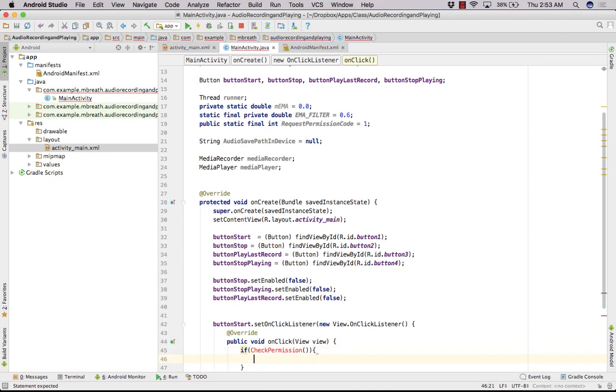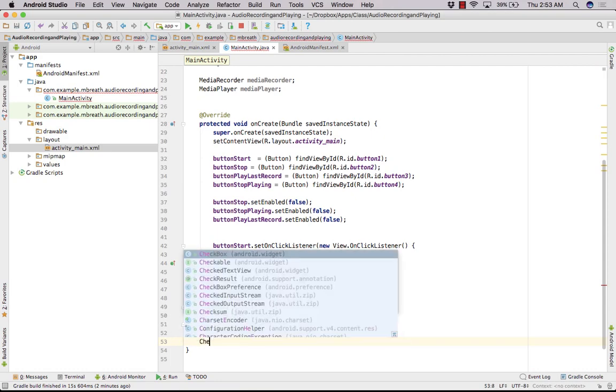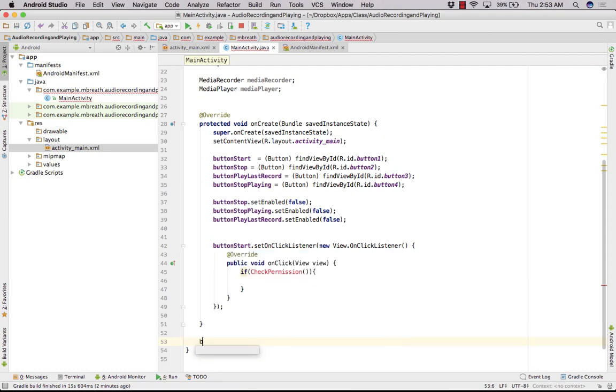As you know, I have given permission in AndroidManifest.xml, but after Android Lollipop we need to check permission at runtime. So what we can do here, we write a public boolean type method. If it returns 1, that means permission granted. If it returns 0, that means permission denied.